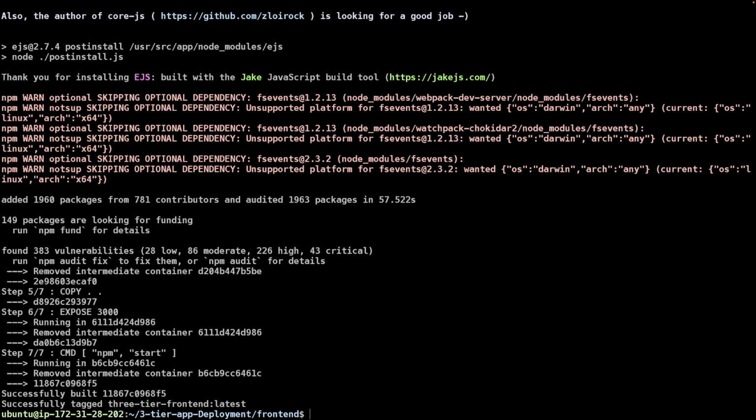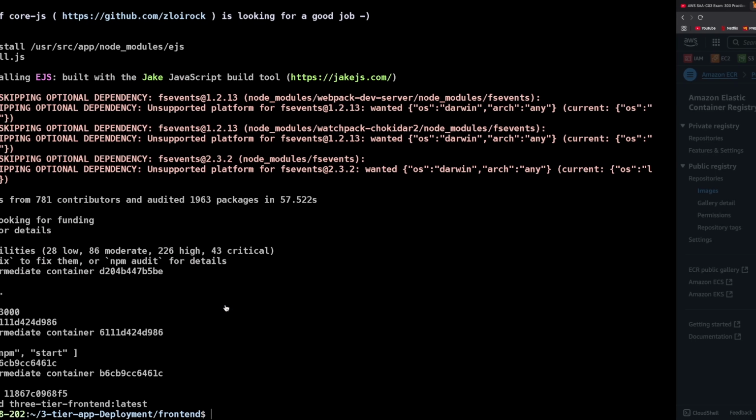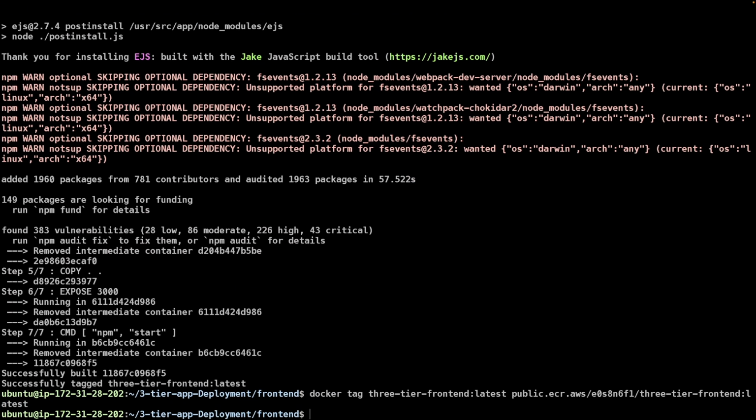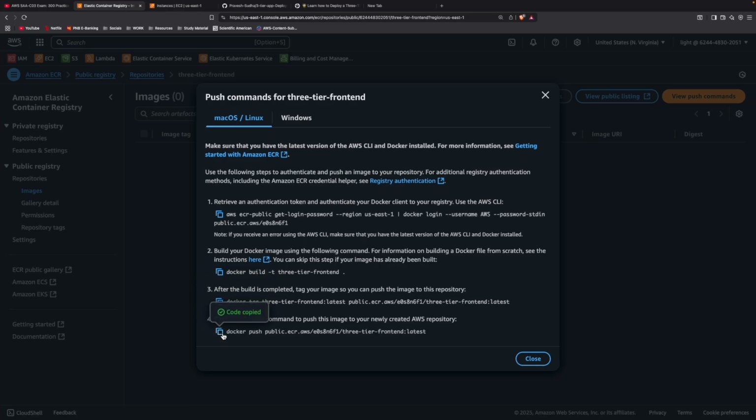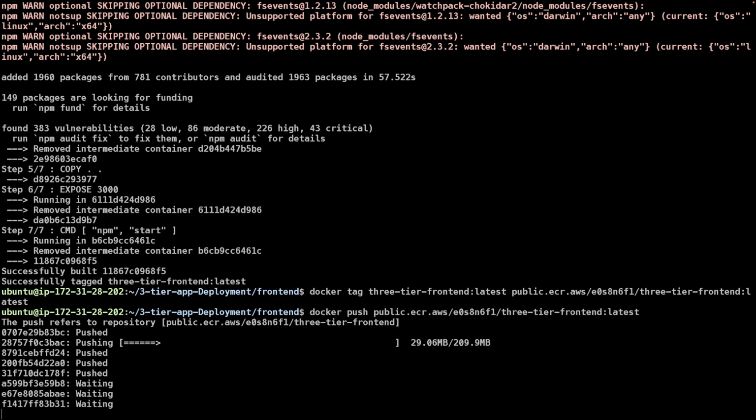Our image is built successfully. So let's just tag it. Now we just need to push it to our repository. Once the push is done, we are going to update it in our Kubernetes manifest. So let's wait for it.